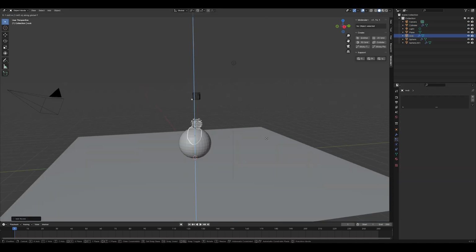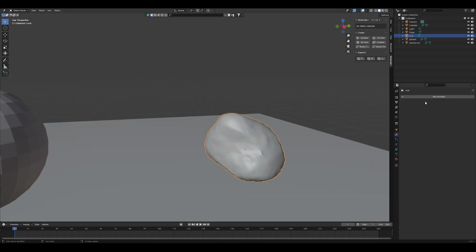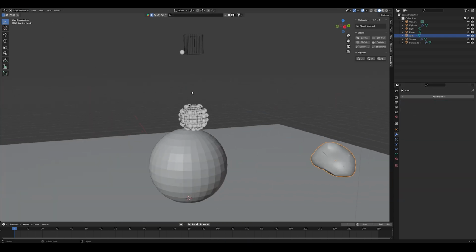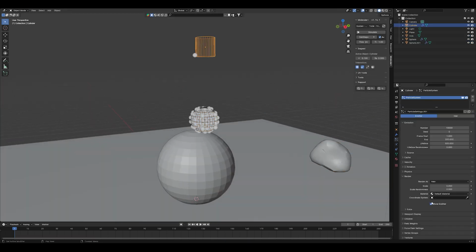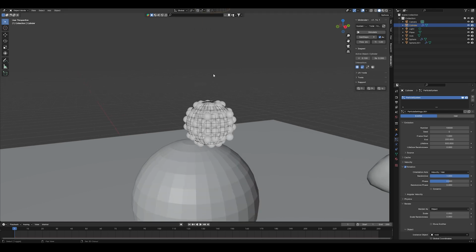Your next step is to add some particle objects that you want your particles to look like. In my case, I added a stone with the stone generator and put on a decimate modifier on it because the mesh was way too dense. After that, go into the render tab of your particle system settings and turn off the show emitter option, render as object. Then select your stone, or you can also do render as collection and add a collection of stones. Variation of different stones may look better. I also did this in my other project. And make sure to check rotation and turn the randomize option all the way up.